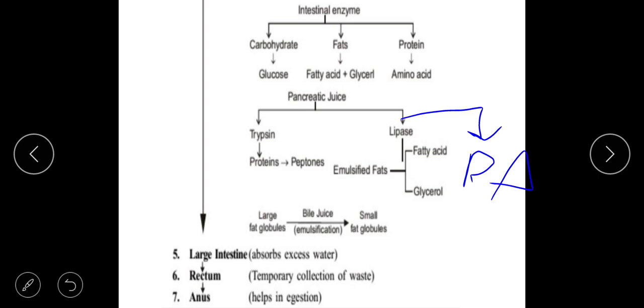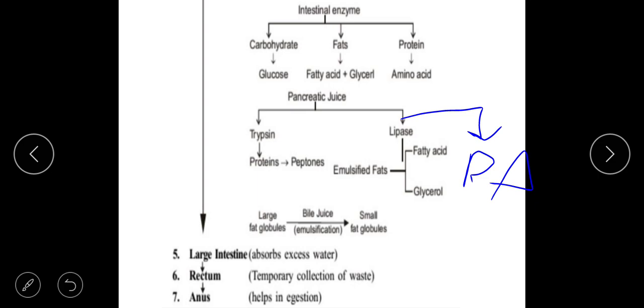See here the trypsin. Pancreatic juice contains, as I've told you, pancreatic amylase, which I'm adding over here, then trypsin as well as lipase. Trypsin again is released in inactive form, trypsinogen. The active form is known as trypsin. What does it do? It acts on the proteins in basic medium. Remember, the enzymes which are working in the small intestine work in basic medium. So trypsin will break the protein further, as the whole protein will not be broken down in the stomach, into smaller molecules known as peptones.